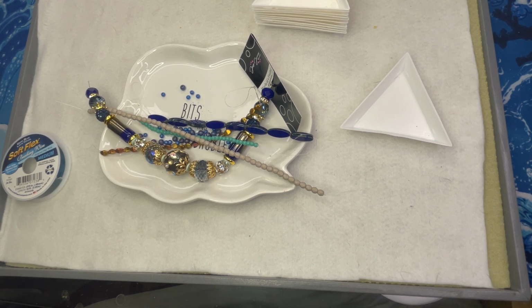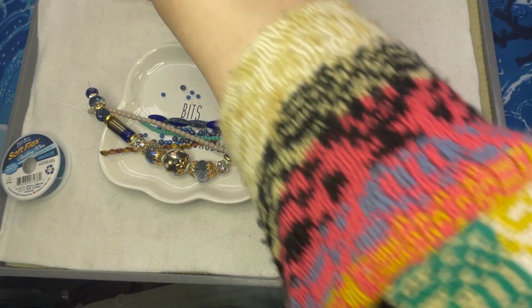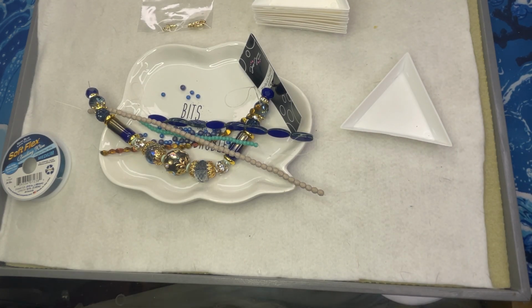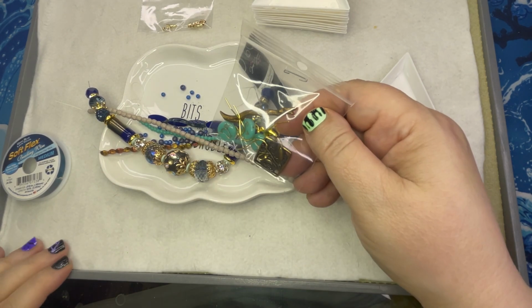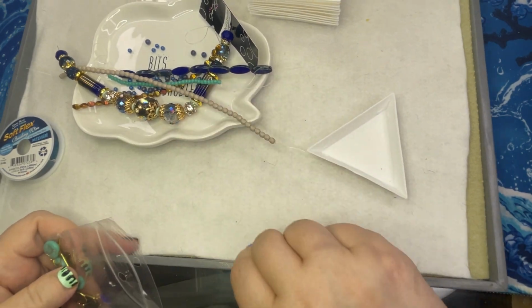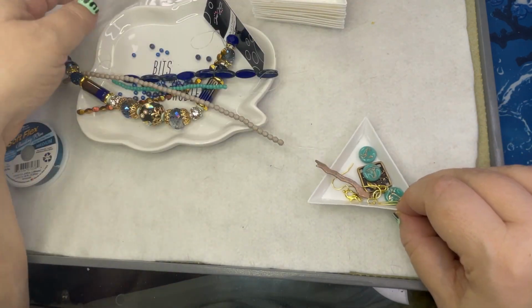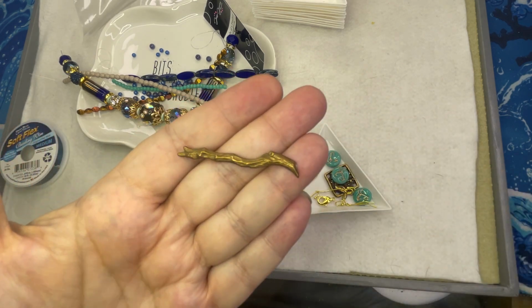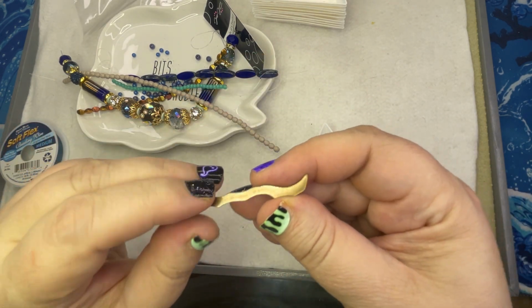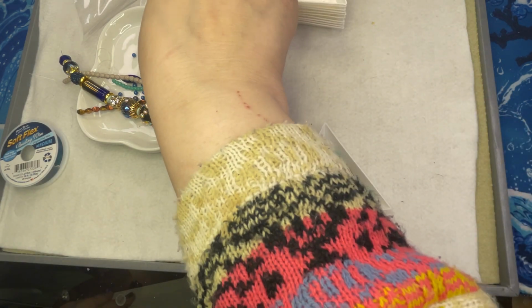Oh, wow. Okay. Here's some really cool stuff. So we have some gold crimp beads. It goes without saying that I love their crimp beads. The only ones I use. And then we have vintage branch. Oh, okay. So this is this little specialty packet. Look at this branch. Remember the owl bead we looked at? Wouldn't it be cool to wire wrap him on this branch? So you can definitely mix your kits.